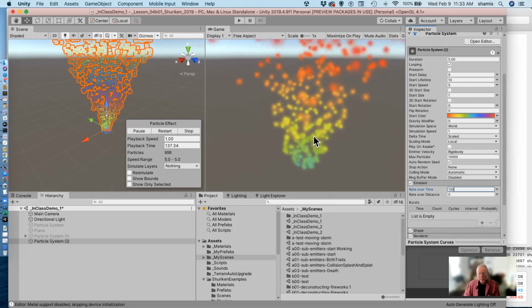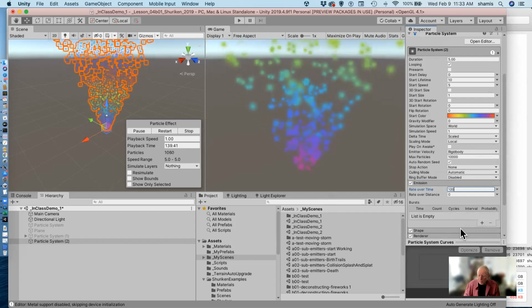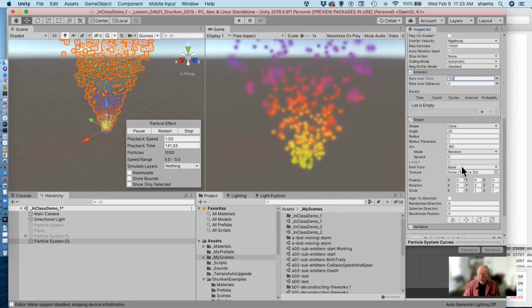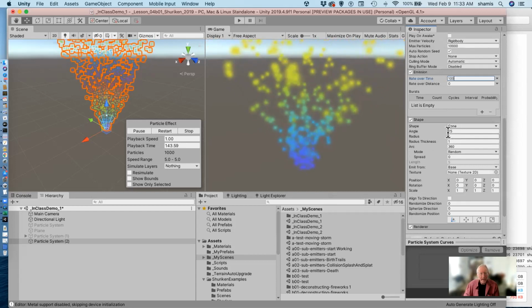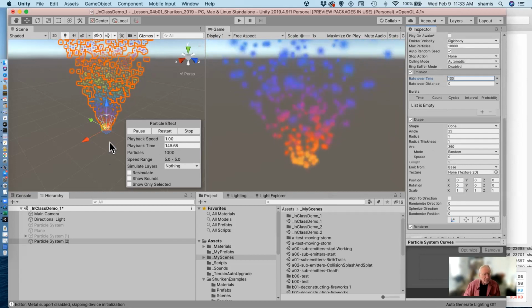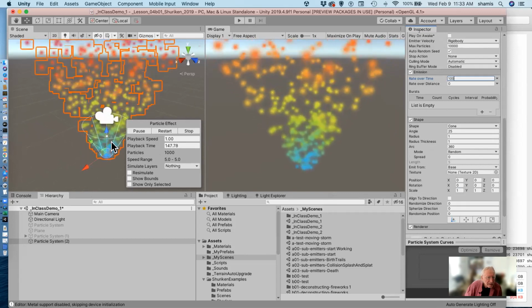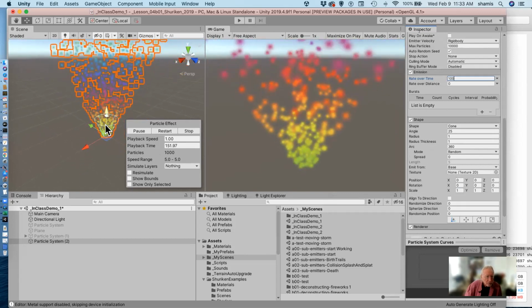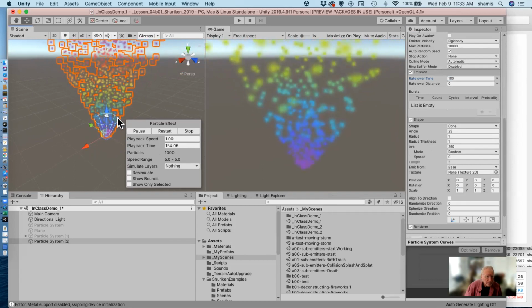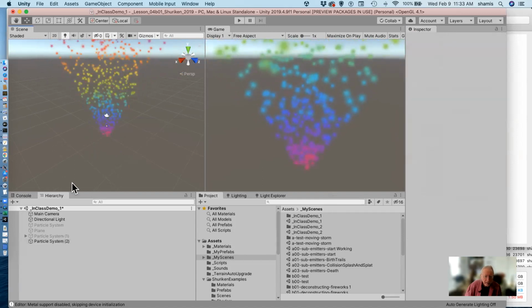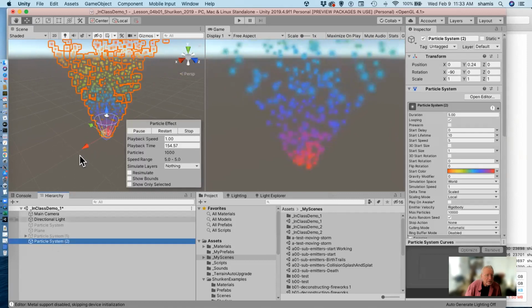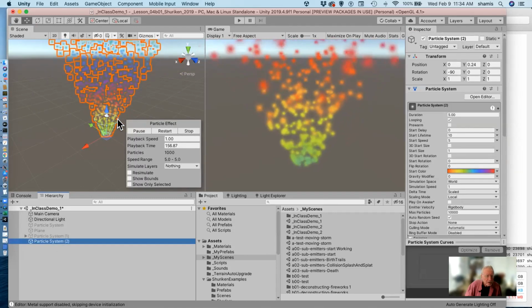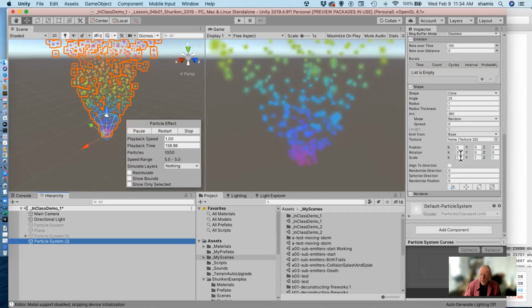So here we are emitting, and I believe by default we came up with a cone. We have an angle of 25, and over here in the scene view, you can see that little cone, which you can adjust if you can grab the gizmos. I'm not able to grab the gizmos. If you can grab the gizmos, you can adjust it there.